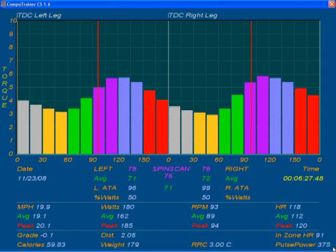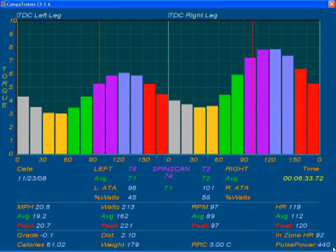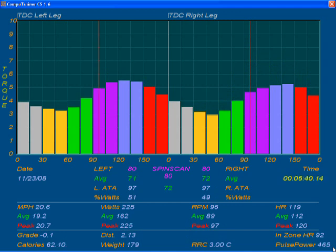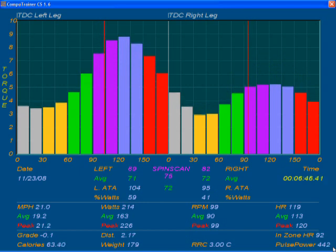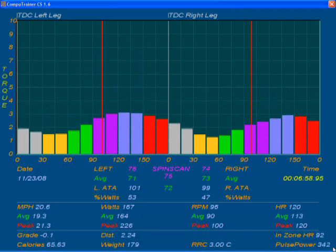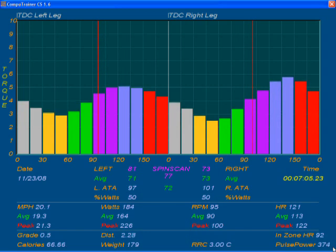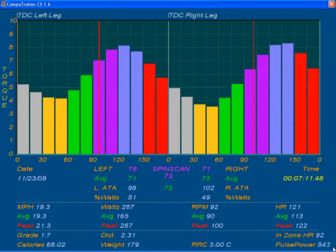So we can see that this is a rider just rolling steadily on, and just illustrating here, the rider's now increased the pressure on the right side. We saw that right side graph up, and now more pressure is being applied to the left side, and we're getting an imbalanced wattage split, 59 on the left and 41 on the right. So this rider is pedalling now predominantly with the left leg. And then just ease right off, you can see the average torque angle lines moving as the rider changes his pedaling method. And you can also see in the centre the SpinScan numbers varying accordingly.